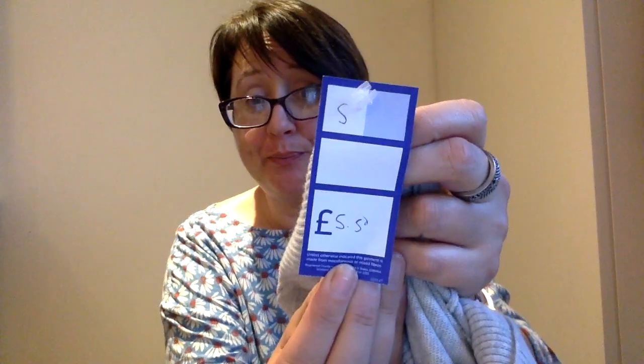The next item is a Long Tall Sally. I don't pick loads of Long Tall Sally up anymore. When I first started reselling, it used to sell like hotcakes, but because it's a jumper and we're coming into the winter season, it's grey, which is a nice neutral colour. It was £5.50, and again, I'll probably list that for about £16 to £18.99. So again, not huge profits, but that's fine.